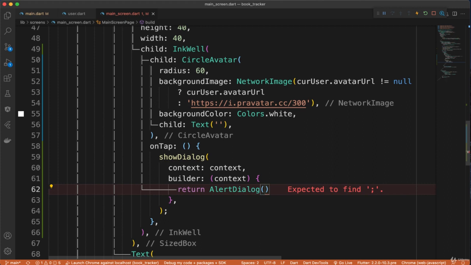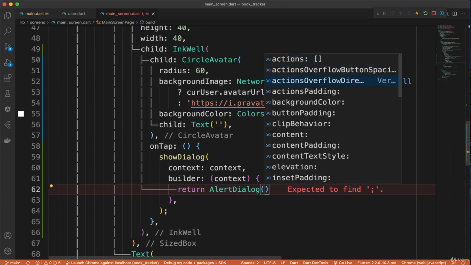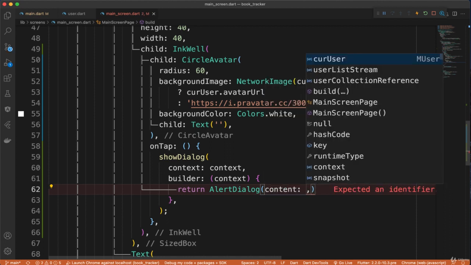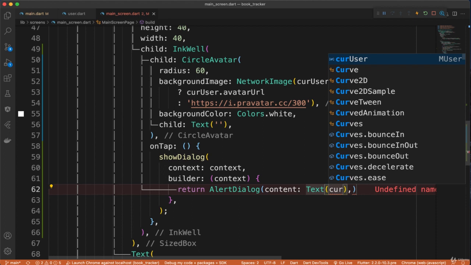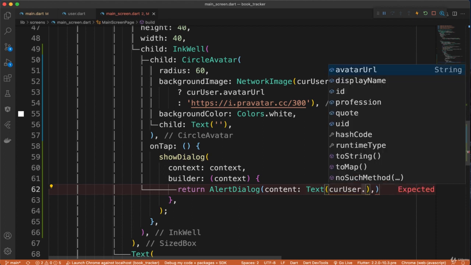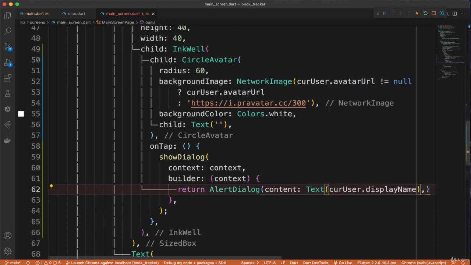If you press control space, it will give us all the options and fields that we can pass. I'm going to start with the content. In our AlertDialog, it's going to be a pop-up window where we can add other widgets inside of it. In this case, I'm going to just pass a Text that uses the current user dot display name, just for now.